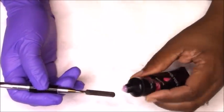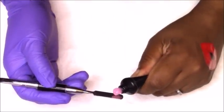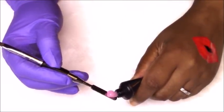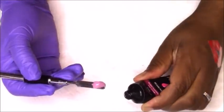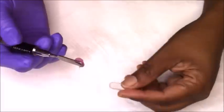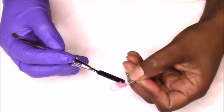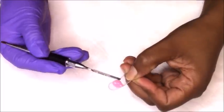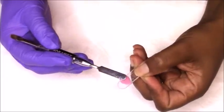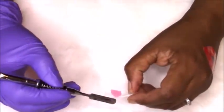I'm going to add some to my spatula here. Okay, this is the dark pink. Add it to this dual form. I want to add it in the middle area so that way I can work it down so my cuticle area won't be so thick.